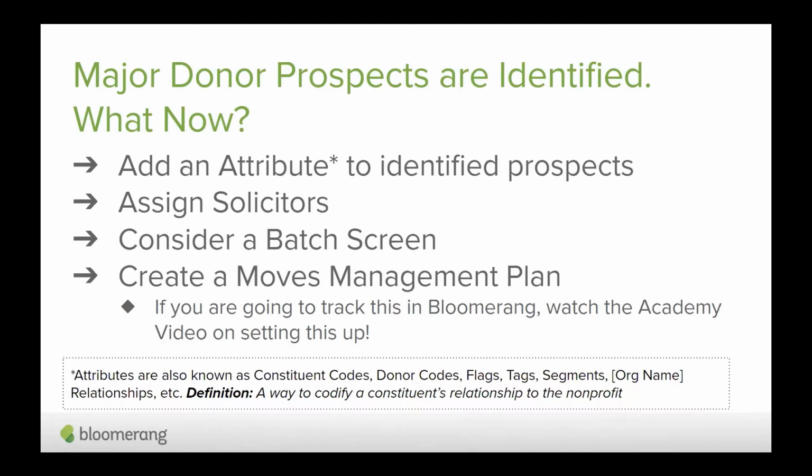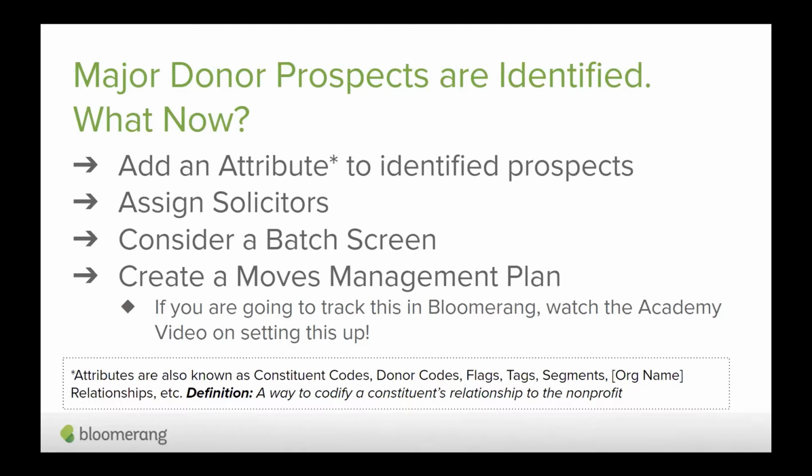So I would recommend an attribute for major donor prospects. Once we've identified that we're going to start working with those 5, we can go into the database, go into their record, and flag them as our major donor prospects. More clearly, though, since 2 of them are major donors, we should have an attribute for major donors. So 2 of them are already major donors. We should have that attribute listed there. And then the other 3 should be listed as major donor prospects. Once they become a major donor, then we will update that attribute to say major donor.